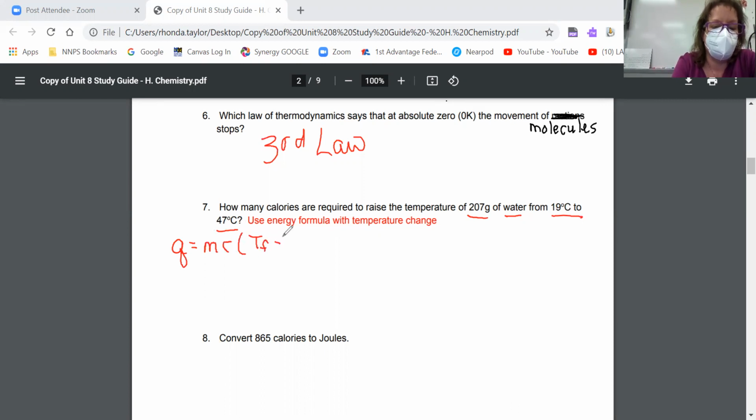You've got the final temperature minus the initial temperature. I've given you M. Remember, M stands for the amount. Here are your temperatures. The only thing I haven't given you is C, which is your heat capacity. Now, I'll give it to you on the test. This would be one of the things that you almost have to memorize if you were in regular school, but this was in the notes too.